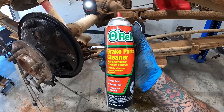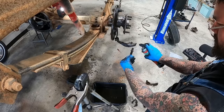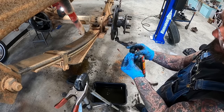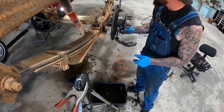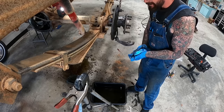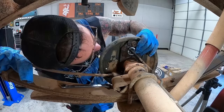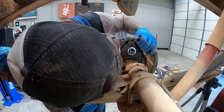Little clean in a can right there. Quick clean up on our adjuster, and we are ready to slap all this back together. Assuming we can figure out how to slap it all back together. Step one, figure out how to clamp this. Boy, I ain't got a clue.